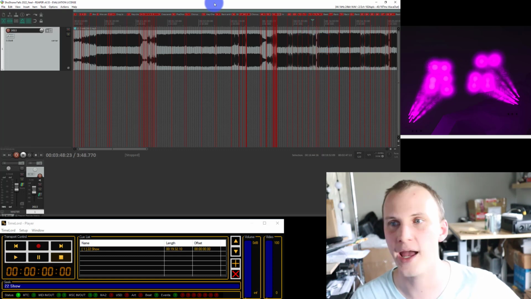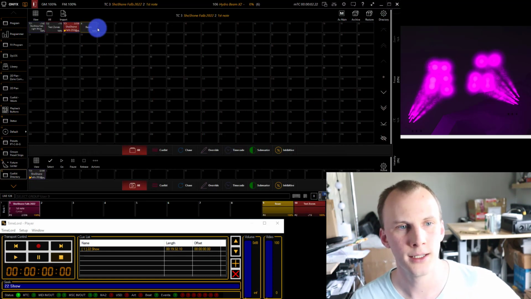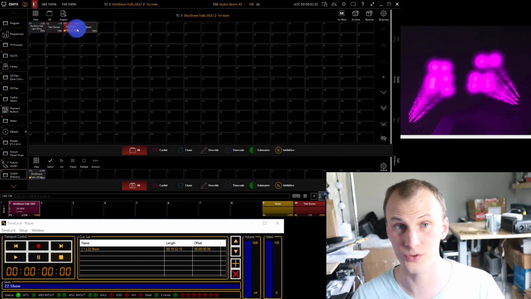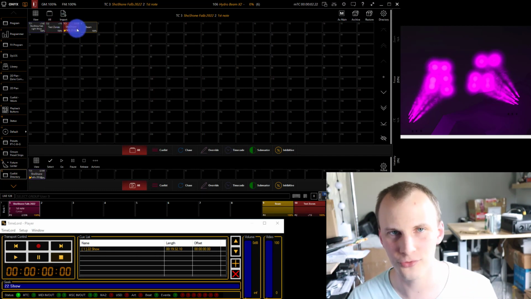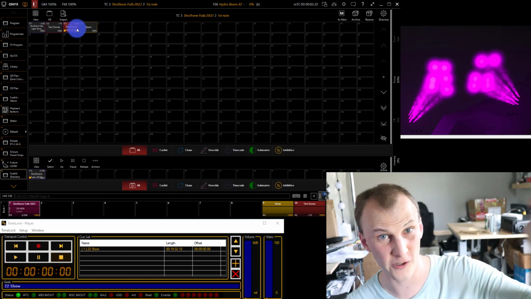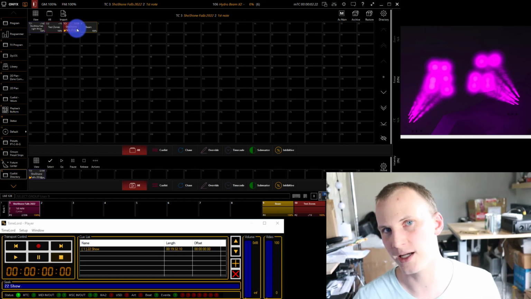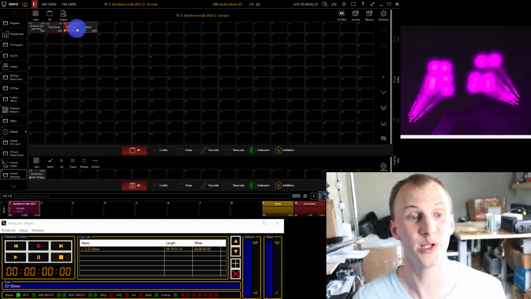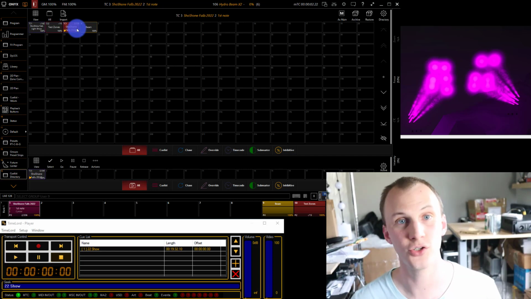So you add all these in, you export them as a CSV file, and then you import it here, and you get a timecode cue list that appears if you built your file right. And it could be a little finicky. I noticed I had to make sure I created my region first in Reaper, then bring in the marks. And then it creates this cue list. Boom. And it's totally empty.